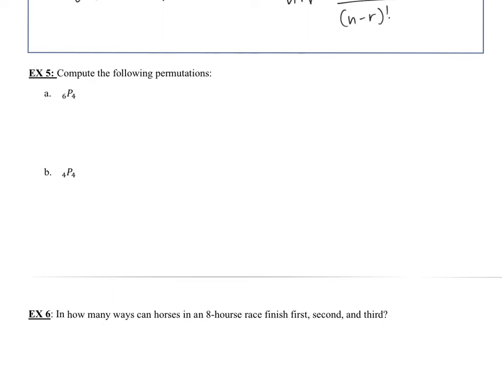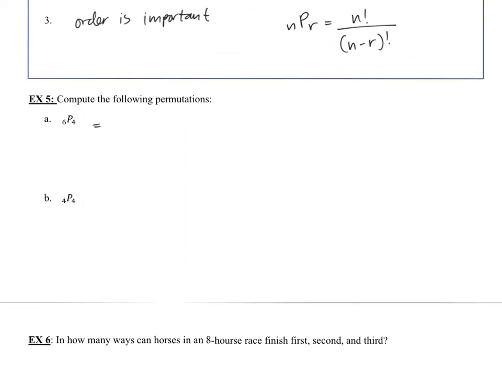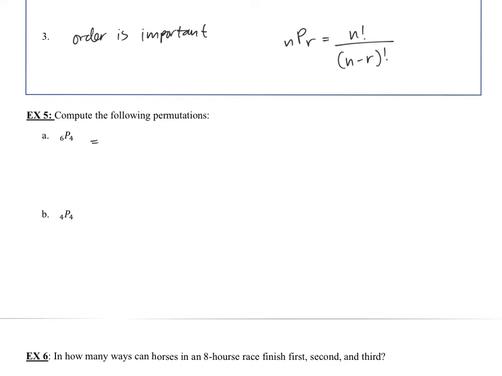So we're using 6 pick 4. By the formula, my n value is 6. So let's write this down. n equals 6 and r is 4. So using our formula, we'll take 6 factorial divided by 6 minus 4 factorial. And let's see what this is going to be. 6 factorial all over 2 factorial.